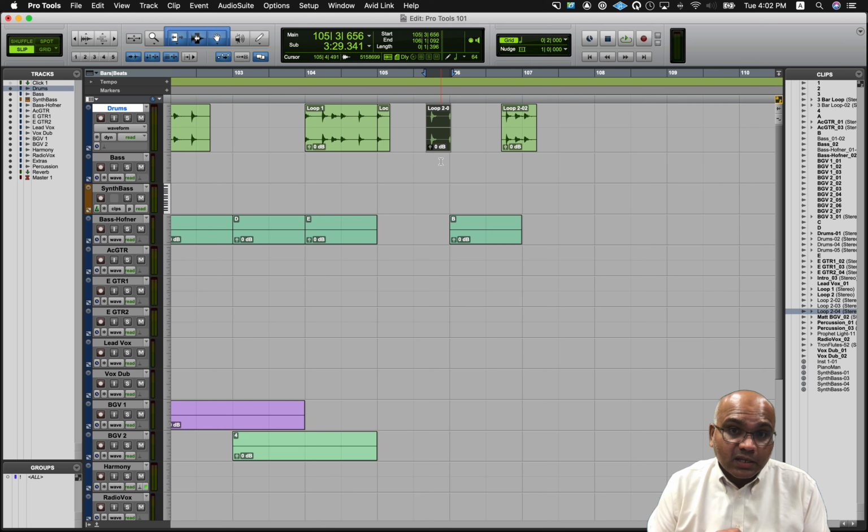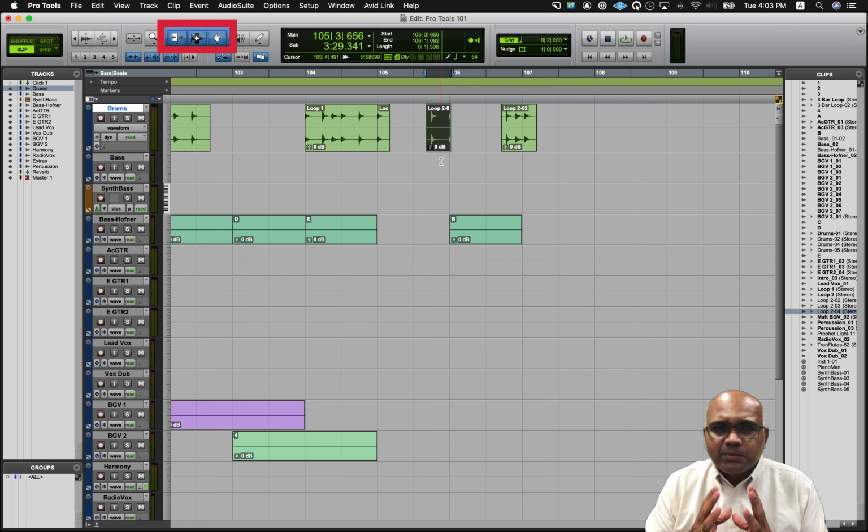Similarly, you can do copy as well. It doesn't have to be a cut. You can even copy and then paste, and it will create a copy of the selected region and paste it wherever you want it to paste, right? So these are some of the basic editing commands that you will obviously use in Pro Tools. If you notice, I have always been in my Smart Tool, and I really recommend everyone get used to the Smart Tool because it's just much easier in order to click, select, navigate, move, do everything that you want within your Pro Tools timeline. There are ways in which you can just cut your audio clip as well.